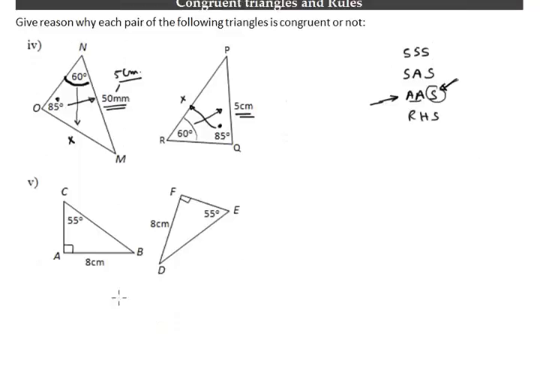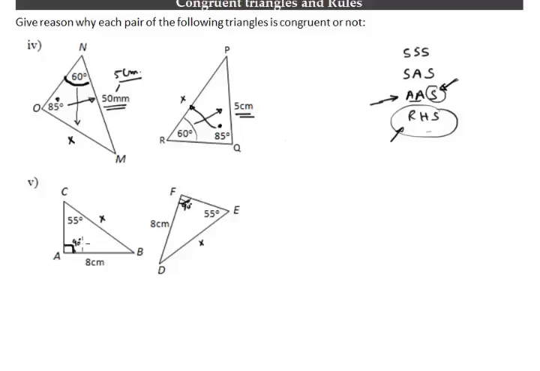Let us do this example. Here these two triangles are right angle triangles. So firstly we think that we can try the right angle triangle rule, but here the right angle's opposite side, the hypotenuse, is not given. So we can't use this one. But here other information is given. So for example, this is a right angle, so 90 degrees. So this 90 degree angle is equal to this 90 degree angle.